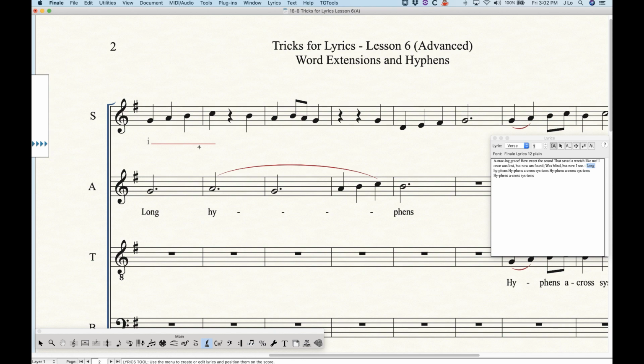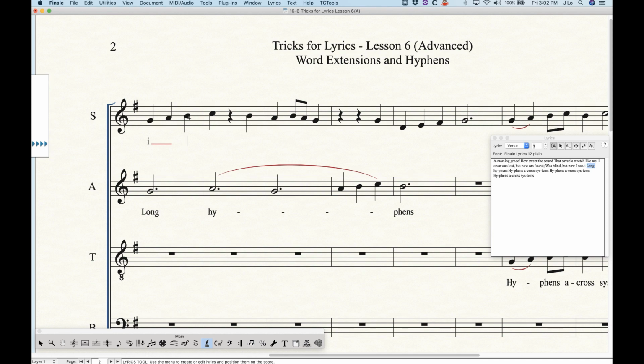And as I mentioned in one of the previous videos, the word extensions will keep running until there's a rest. Now that also might be a problem, and a quick fix to this is actually with the Type and Score tool again. If you choose, let's say I'm going to type something in this B. Of course, if I type any word here, it's going to stop the word extension on the A.